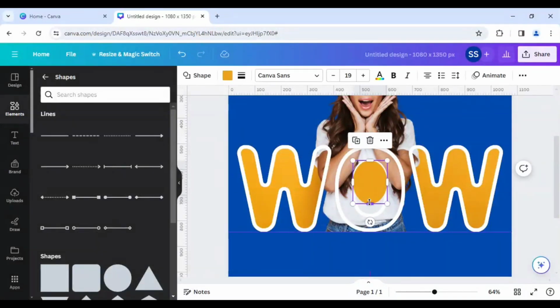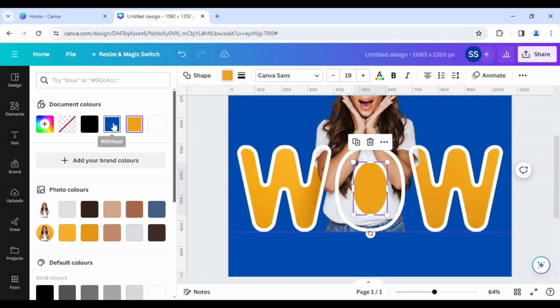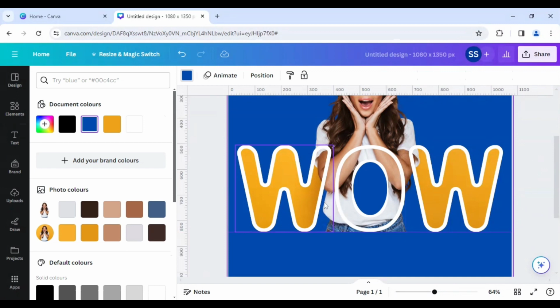And just make it slightly bigger. Okay, now we will change this one's color to the background color to make a hollow effect. Okay, so as you can see, the hollow effect is done.